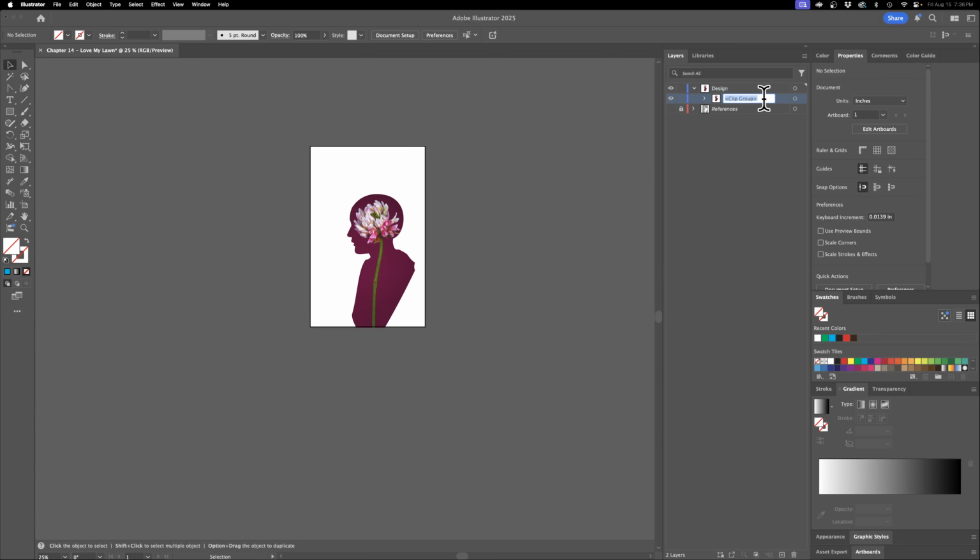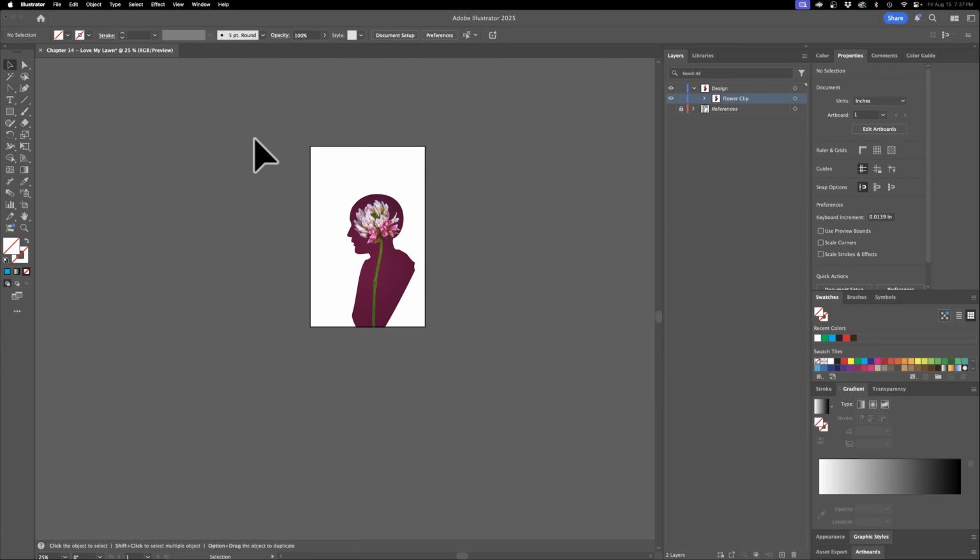Notice how it's a group now, so maybe I'll label this flower clip or something descriptive like that. More so than in Photoshop, keeping your layers and stuff highly organized in Illustrator is going to matter because you can quickly end up with hundreds upon hundreds of elements in Illustrator. So if you're disorganized, you are going to be hopelessly lost at some point with everything that you've got.